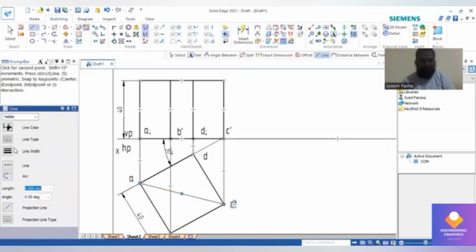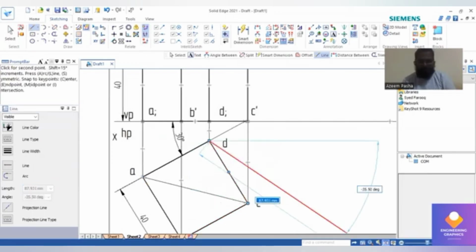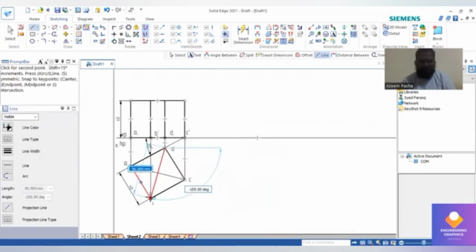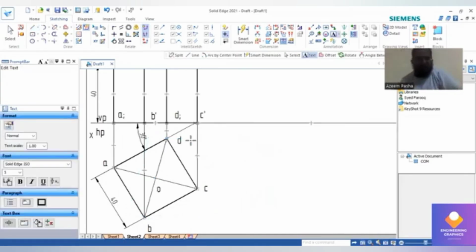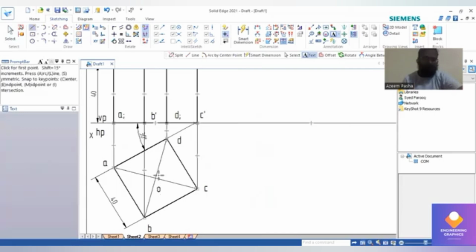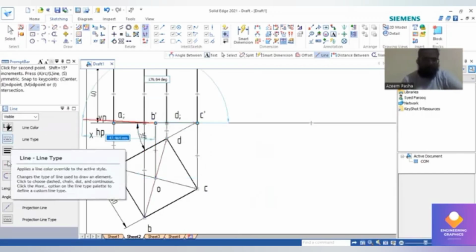So remember, the inside lines we are drawing should be thin lines. You can mention it as O, and then you project it upward, and from there you can draw an axis line here.